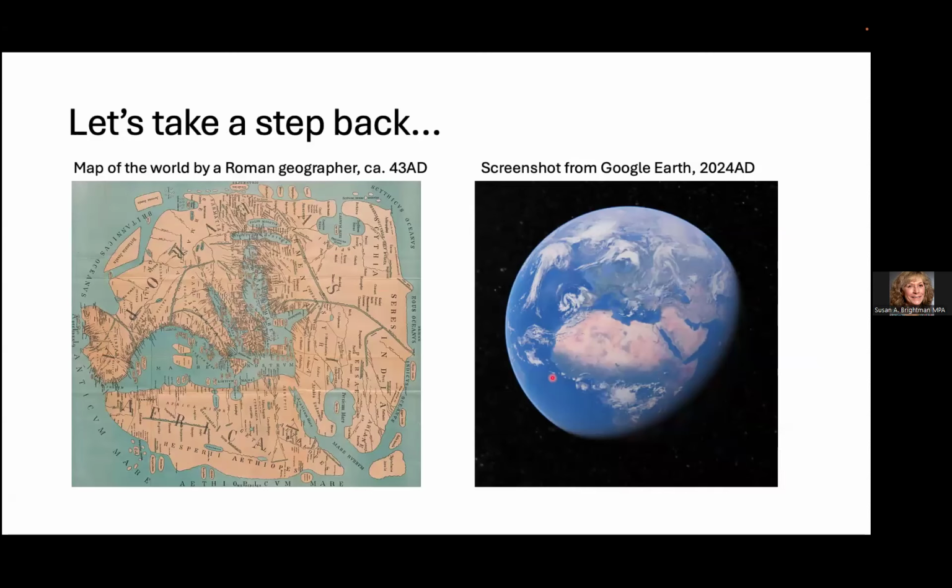However, I want to take a step back and I want to compare what it looks like to form a map of the world in 43 AD to what it looks like to form a map of the world now. So when I say we have converging principles for measuring these systems and for constructing neural representations that look brain-like, we are charting the known world of possible methods and the known world of representational similarity tools. But do we know right now if we are a Roman geographer in 43 AD whose world map does not extend into Africa very far? Or are we charting all possible methods? Are we getting a universal picture of what these tools look like?